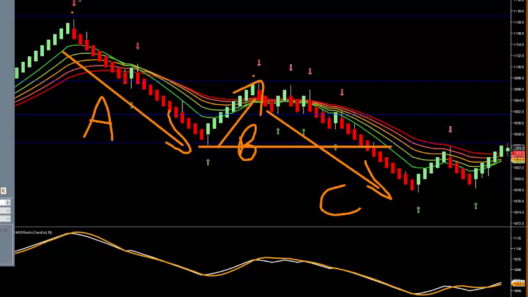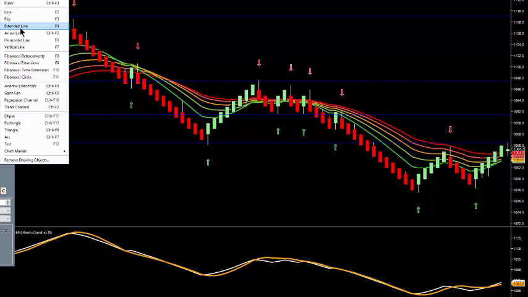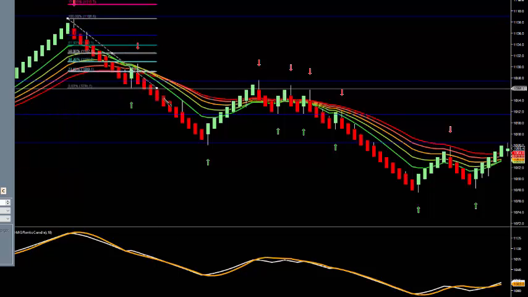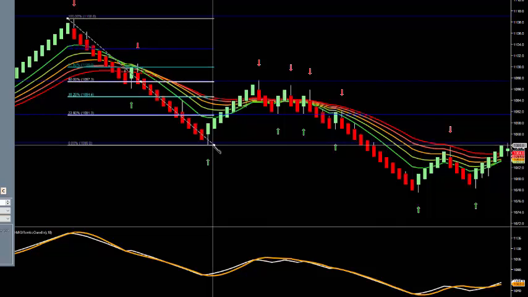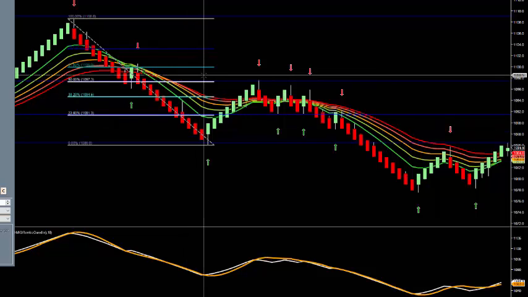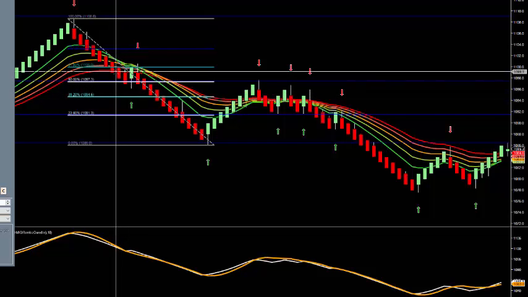Now, when we throw the Fibonacci in, you've probably heard that term before. Fibonacci is going to give you the scientific data points to say we are truly in these particular wave movements, right? So let's bring this out. We'll go from the top of this highest point down to this lowest point, right? That's the beginning of B. And Fibonacci describes it, saying that the correction point sometimes is 38.2, 50%, or 61.8.